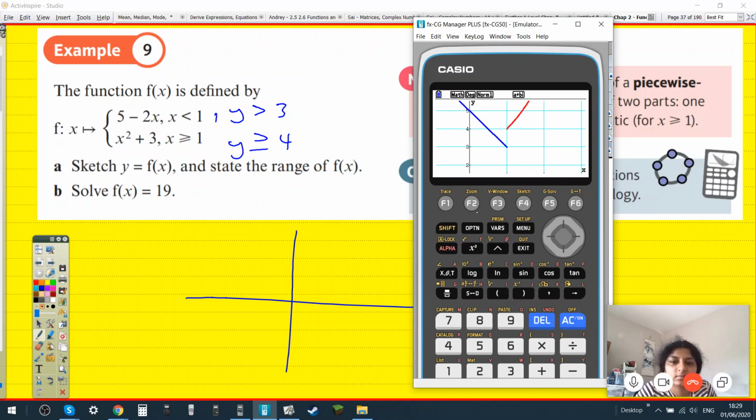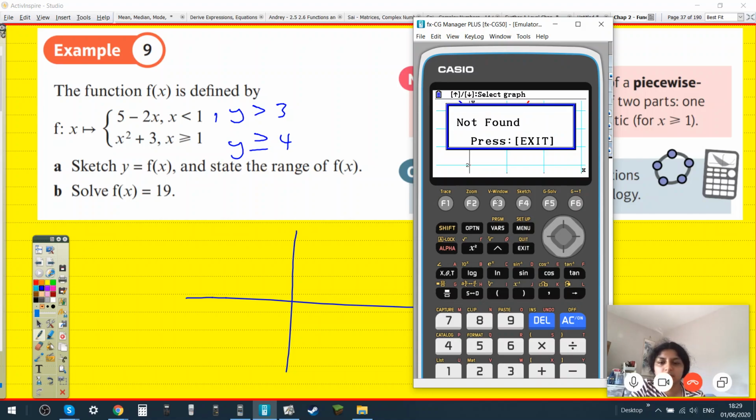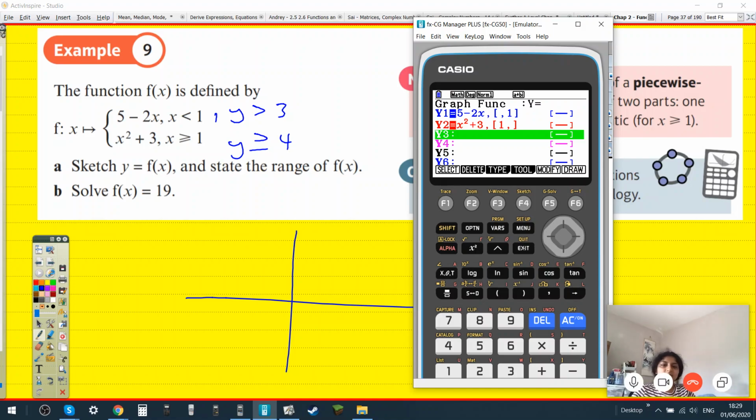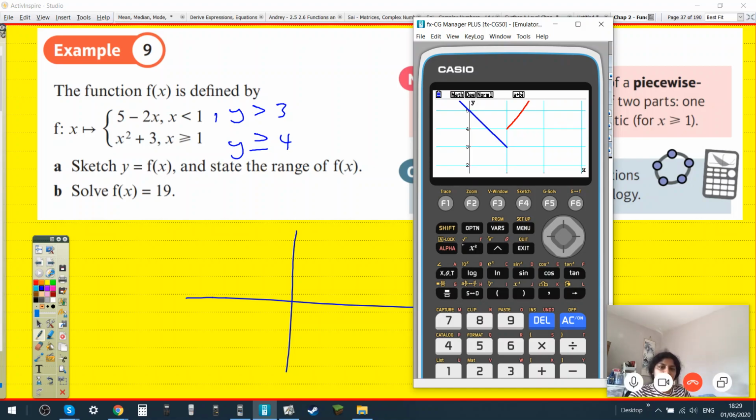Okay. Well, don't forget, shift graphical solve, let's say minimum for the first one. Ooh, that didn't work. Okay, hang on, there's another way to do it. Shift graphical solve, press right, and you can do y calculation. Oh yeah. So for the first one, when x is 1, y is 3, and we know x is less than 1, so okay.